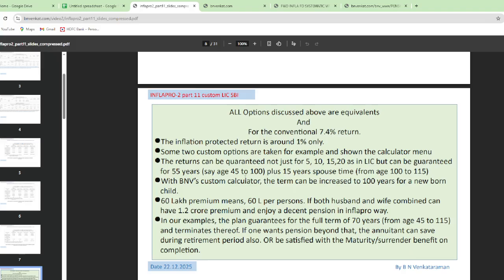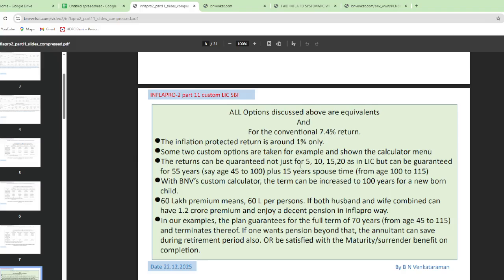Annually, these companies spend about 1% on advertisement, and administration expense is still overhead itself. Whereas in our Inflapro scheme, we guarantee such returns up to age of 100, with return of purchase price or without return of purchase price as per the choice.